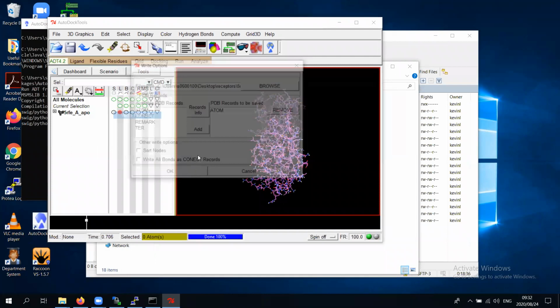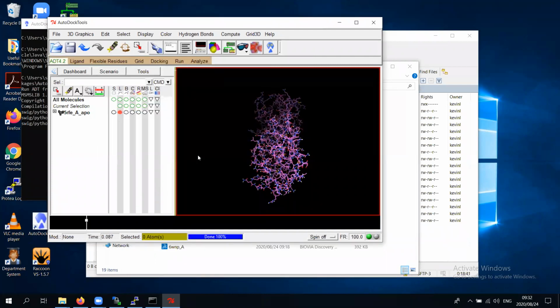Okay, so what I've got now is 3 receptors. And so this is fantastic. We don't have to do that with any of those receptors again. Those receptors can be used in any situation for any docking that you want.